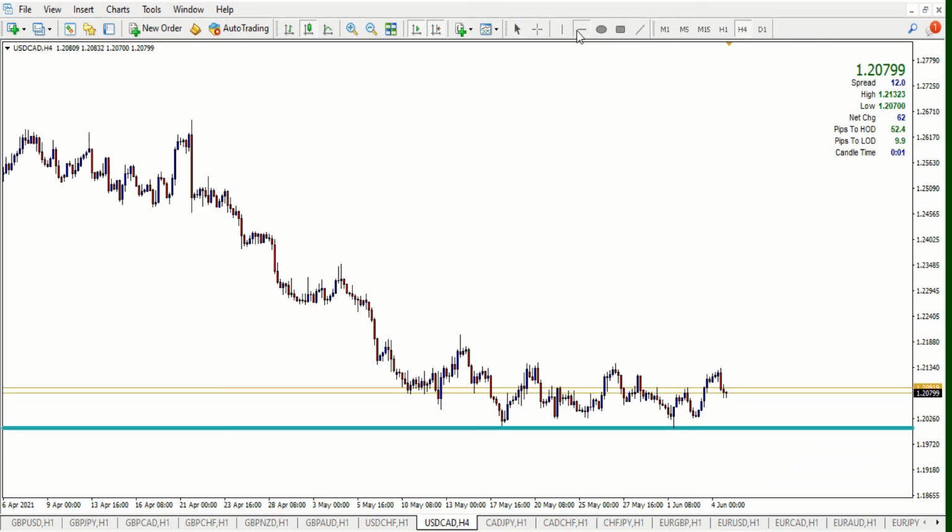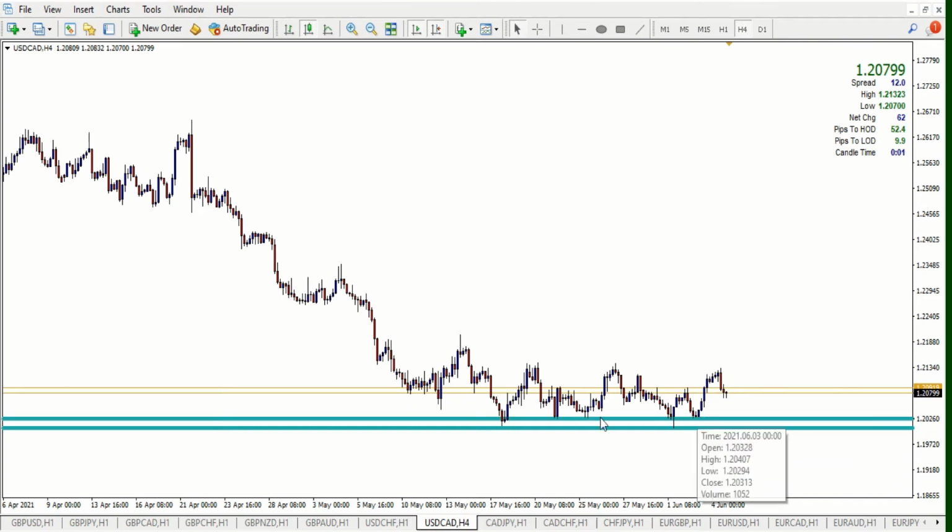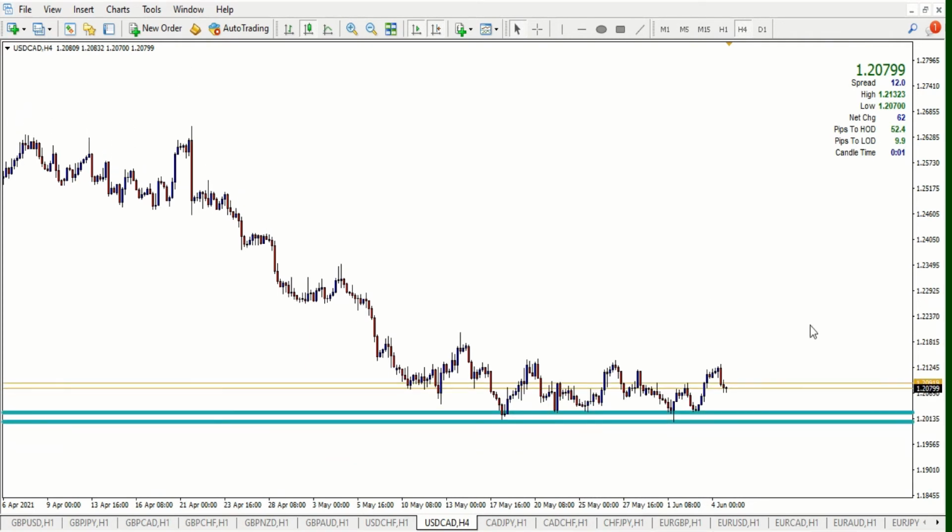Okay, and also it's bounced off in this region, it bounced off there, and all of that. So this is the first zone that we can be looking at right there. So you can expect, if the market's going to move further downwards, for it to break through the strong support, come back for a retest, and then move off.